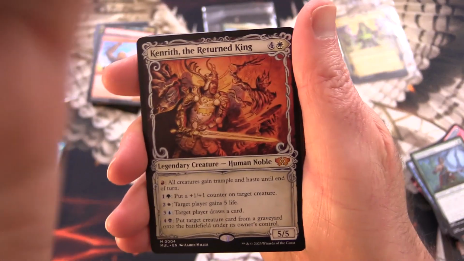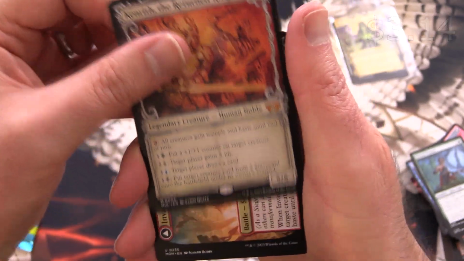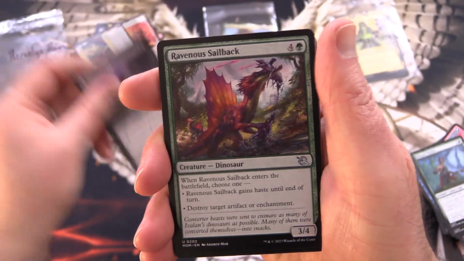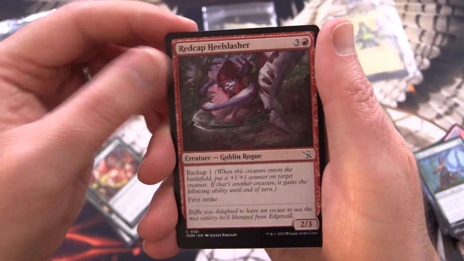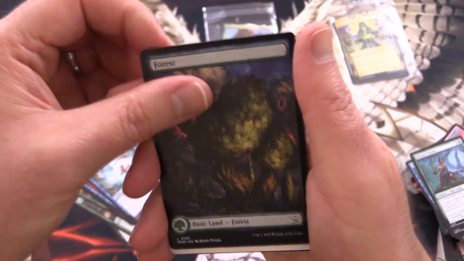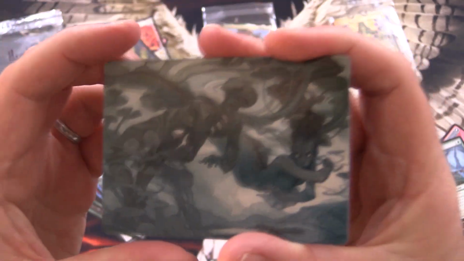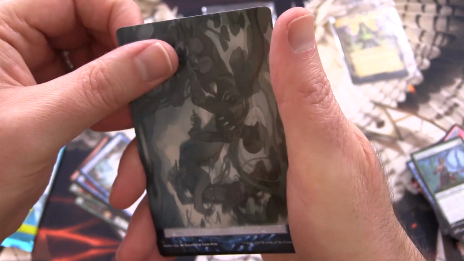Oh, a mythic. Kenrith, the Returned King. Good to see ya. And we have Invasion of Kylem. I think we saw that earlier. Blight Reaper Thalid. Ravenous Sailback. Tandem Takedown. Redcap Hill Slasher. Goblin Rogue. Expedition Lookout. Zalfrin Shapecraft. A Forest. And art card is Emry, Lurker of the Loch. And which way around does this go? Something like that. That is creepy.